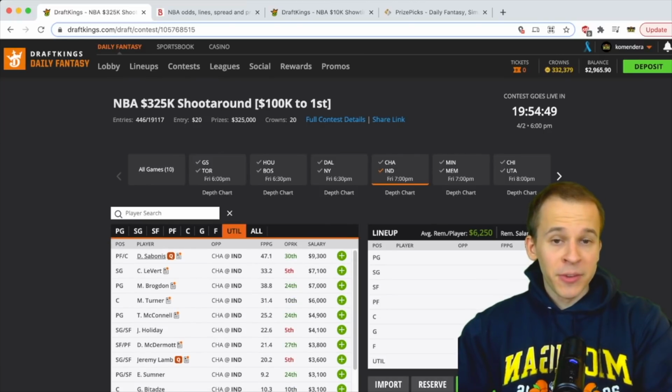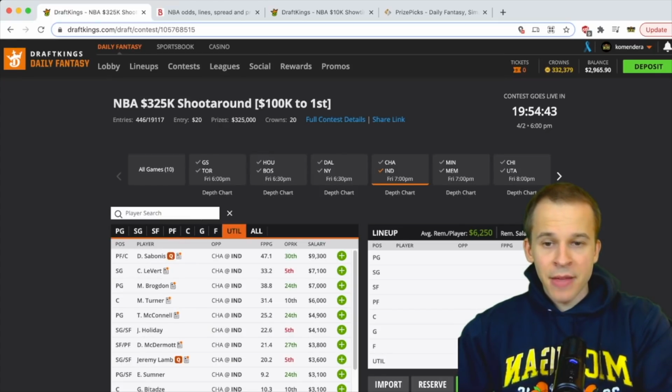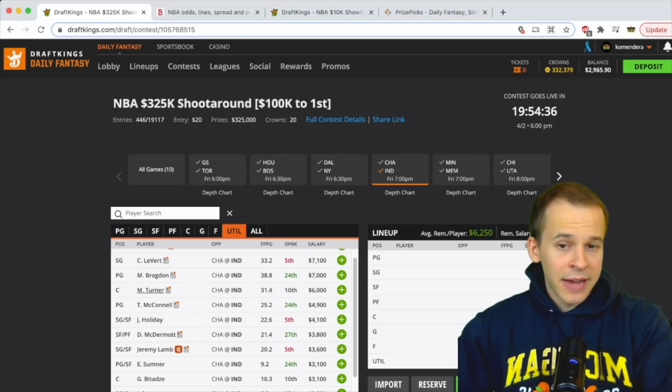If Sabonis plays, Sabonis himself, I think, is a pretty decent spend-up. Great matchup. Should play 35 to 40 minutes. And then LeVert, Brogdon are both fine plays at their respective prices. Now, again, if Sabonis is out, then I told you, I really like Miles Turner. And then guys like LeVert and Brogdon do get a pretty big boost. So I would have interest there.